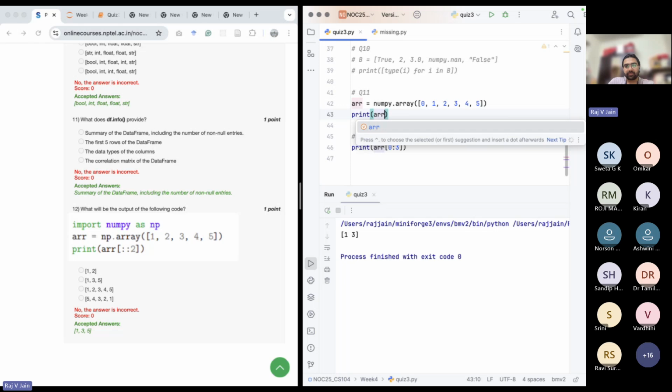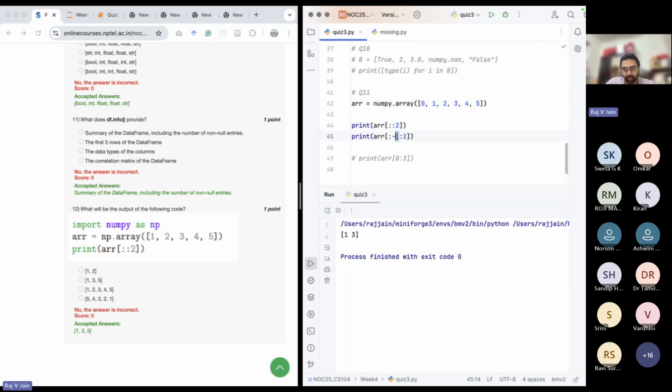So are you saying that these two are the same? No, you said that the last element should not be considered, right? Correct me if I'm wrong. When you give -1 in the second position, that basically means that the last element will not be considered in your iteration or in your slicing, whatever it is. By considering, I mean whenever you try to print it or iterate through this loop, you will skip this element 5.